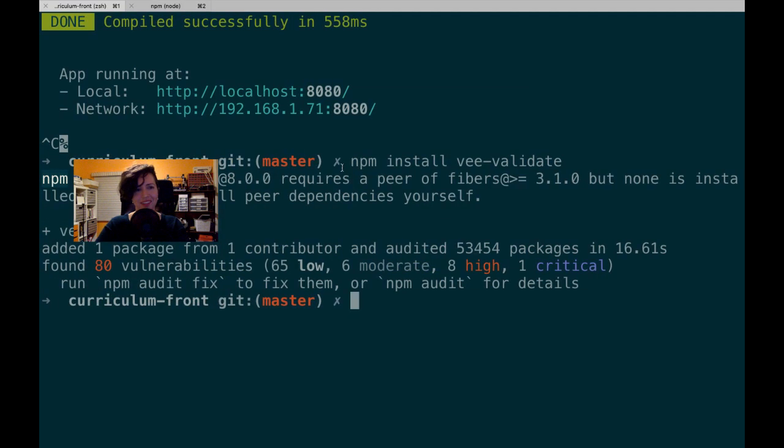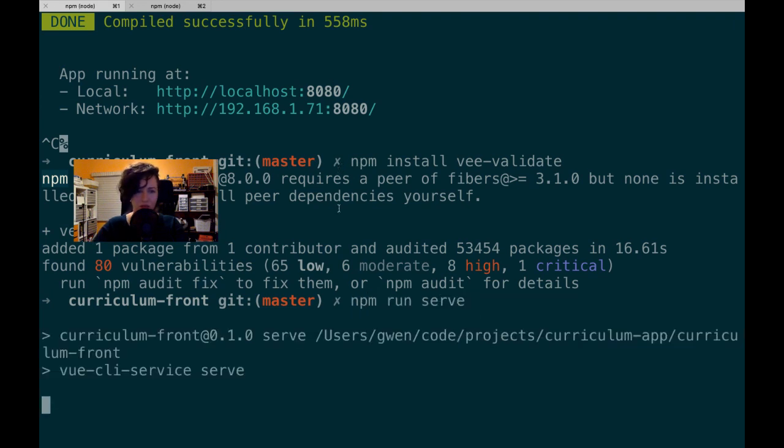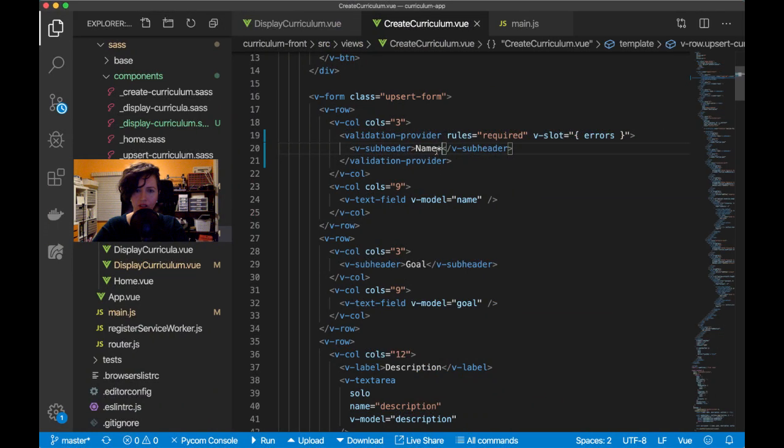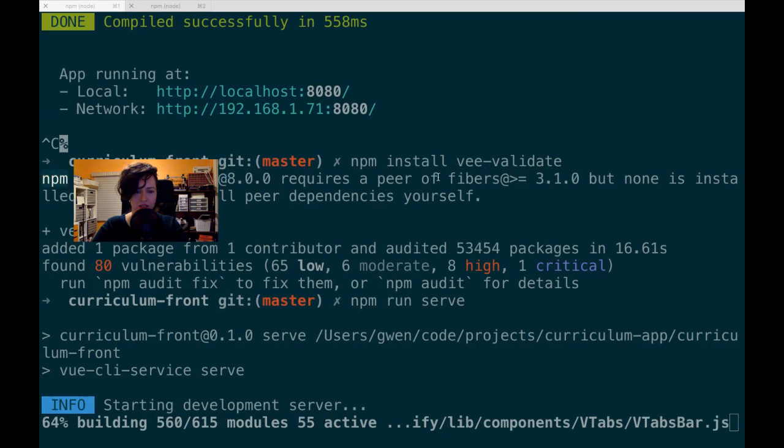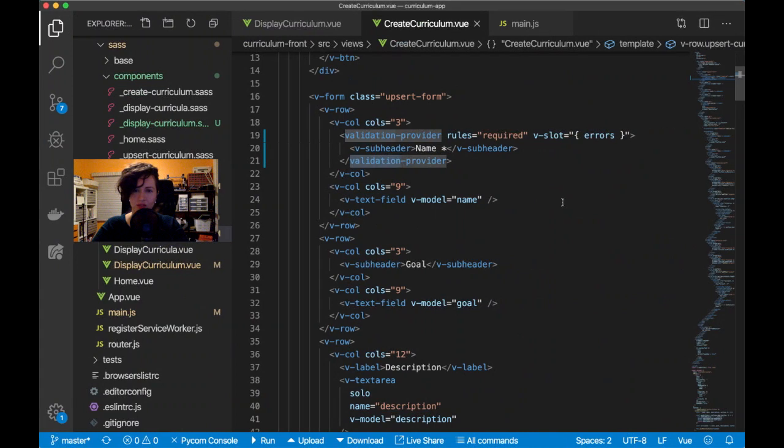Oh, I forgot to rerun my Vue server. Maybe there's an icon that looks better than that, actually. Navigation provider. So I think rules, and then I'm pretty sure that vValidate does something like this.